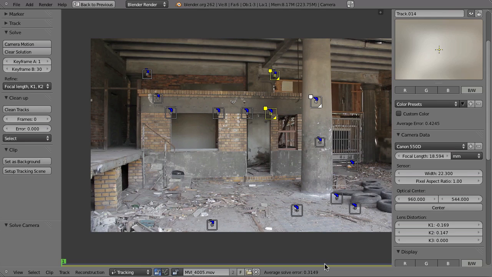And because you do not always have that many markers at the borders of the frame, it might be more dangerous to calculate K2 in that case, because the distortion might be incorrect, even though the average solve error might get down. So in most cases, calculating K2 will bring down the average solve error, but it is not always a good idea to do that. But, well, I will do that most of the time. Okay, but anyway, that is now our final camera solution, and now it's time to create a 3D reconstruction from that.